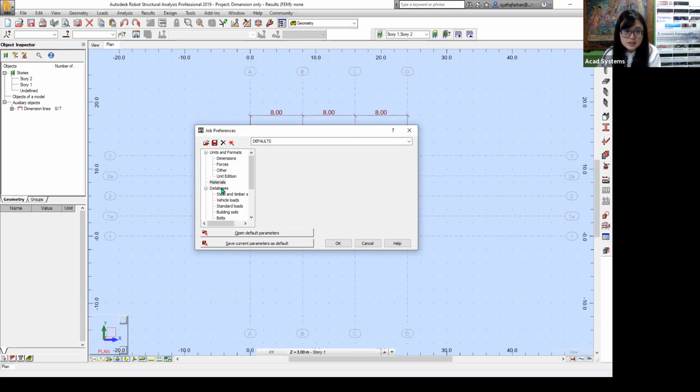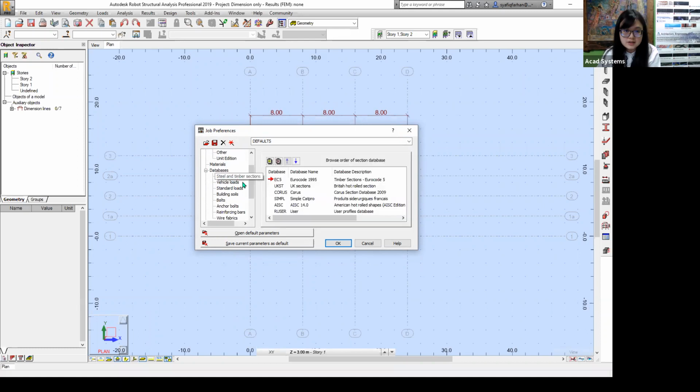Next is our database. Like this, for steel structure you can select the code you want at the top, and it will automatically select it. So now we go back to Eurocode. Next is our vehicle load. If you have any vehicle load, you can just add it here.